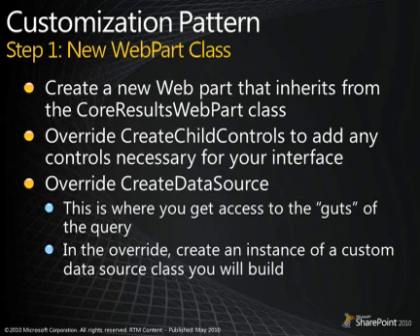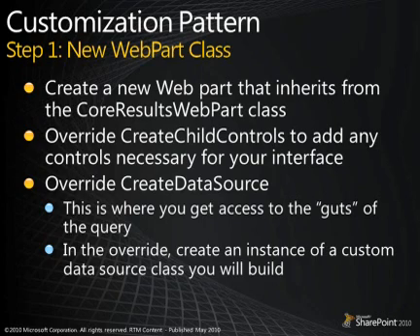Create child controls is a base method found on all web parts, which allows you to create controls and add them to the web part control tree. If you have written web parts before, you have most likely used this method. When overriding, it's usually a best practice to ensure the base's create child controls method is called as well.